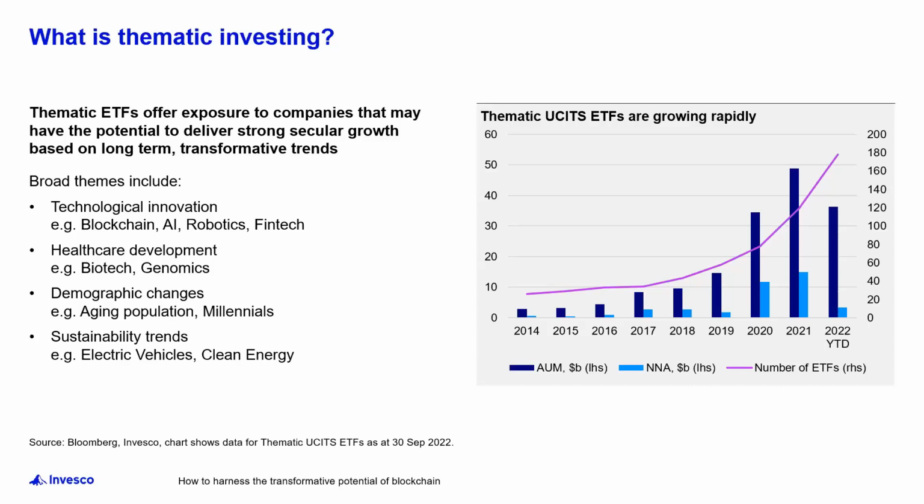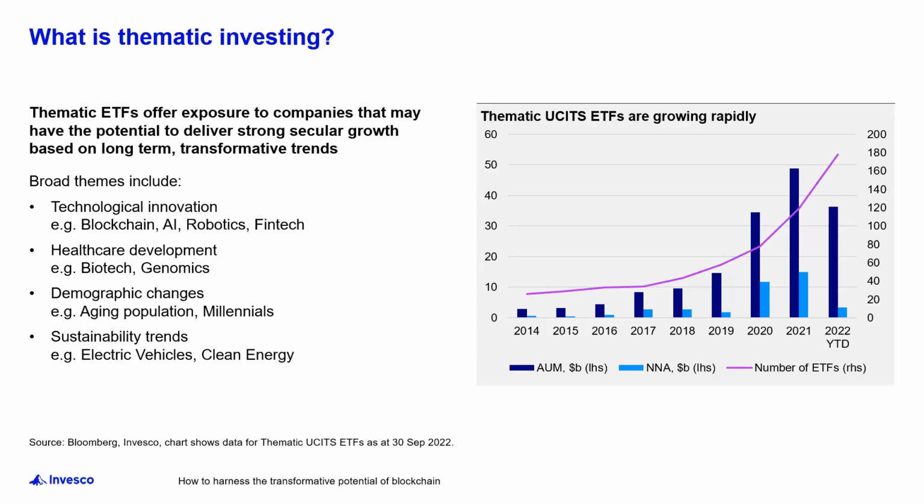It's been a strongly growing part of the ETF space, as you can see on the right-hand chart here, with there now being around 180 different products listed in Europe that you can choose from that are exposed to particular themes. And we've seen assets currently stand at just under $40 billion, having reached almost $50 billion at the end of last year. And we've seen pretty significant inflows into these thematic products in recent years as well, more than around $10 to $15 billion a year for 2020 and 2021. Things have slowed, perhaps unsurprisingly, in the more difficult market environment that we've seen this year. But it's worth saying that we are still seeing inflows rather than outflows, as you may have seen in other parts of the market.